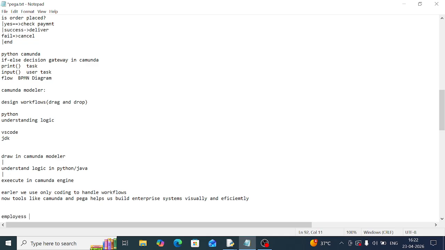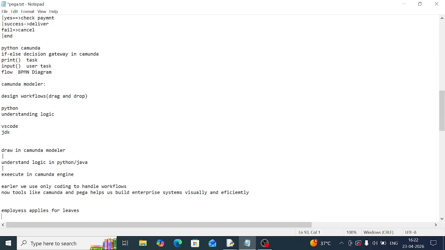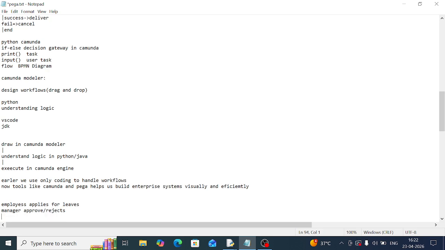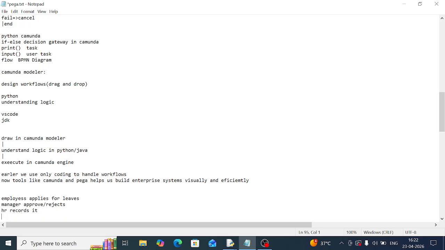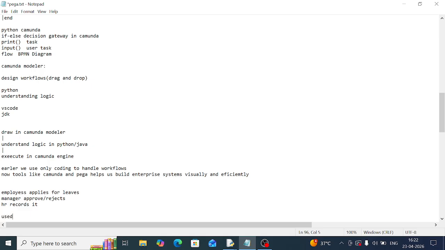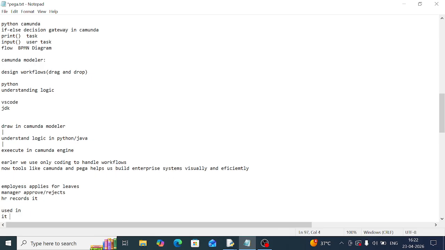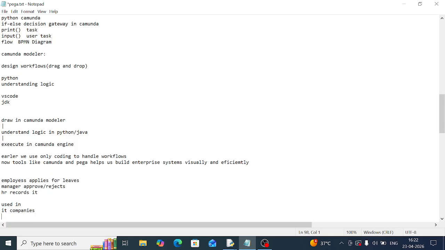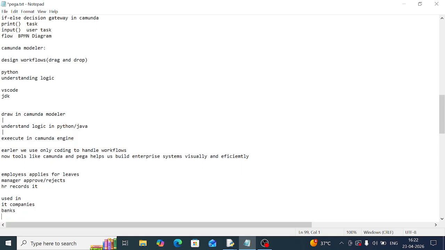Employee applies for leave, the manager approves or rejects, and HR records it. It is used mainly in IT companies, banks and startups. This is the procedure. You already know.